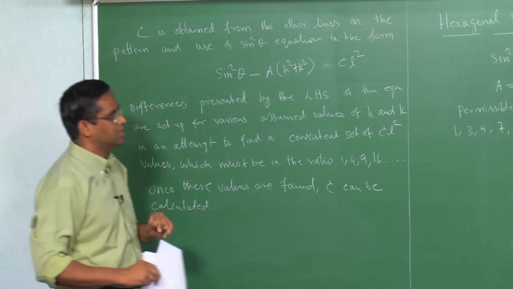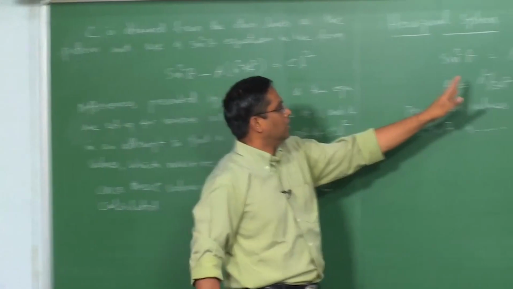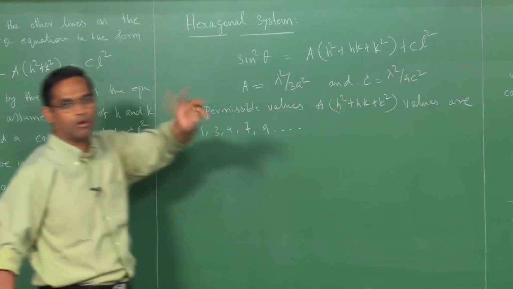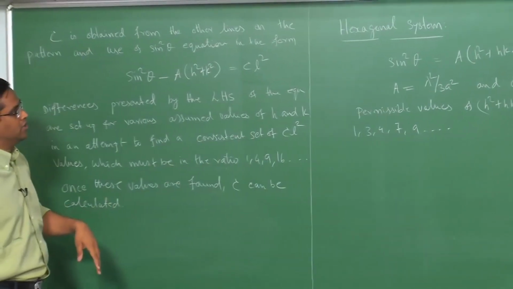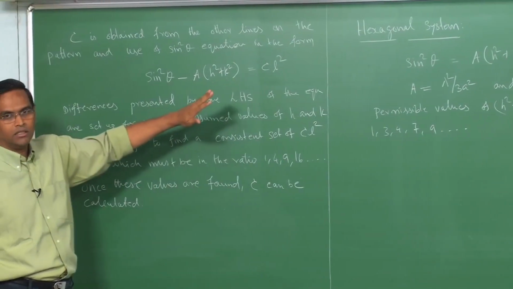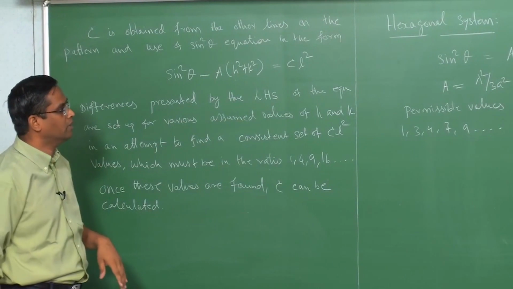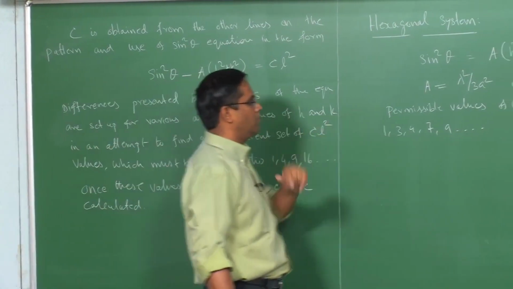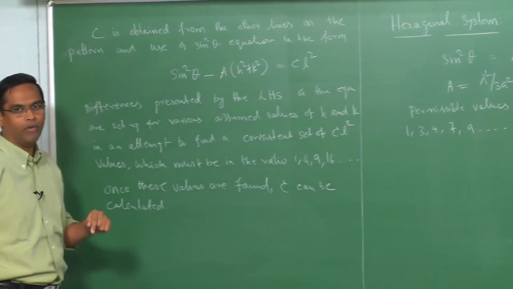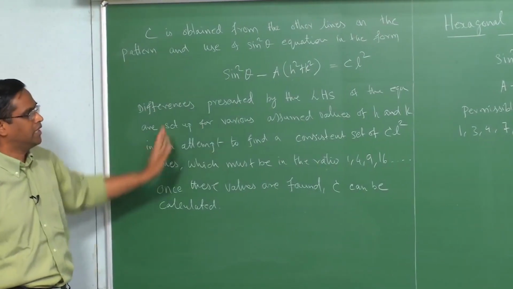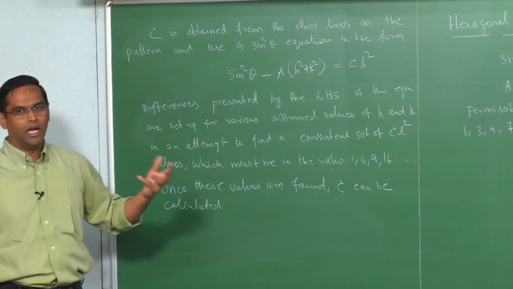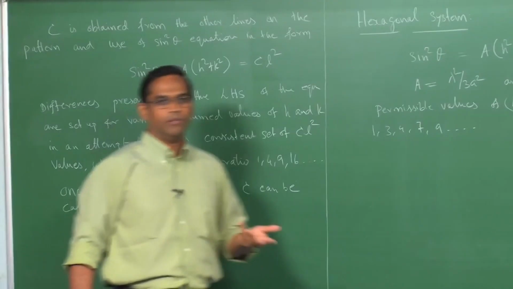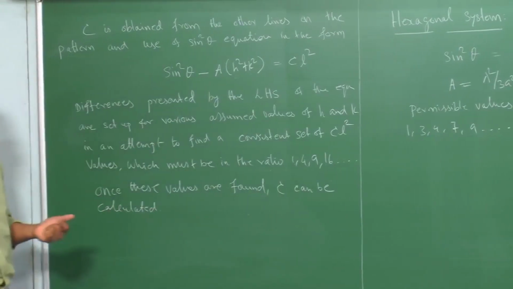For the other crystal systems, such as monoclinic and triclinic, the sin squared theta relations will have a larger number of constants. Then the calculation procedure becomes a little elaborate, and some kind of programming is required to find out all those things. So, this is the basic idea behind using the sin squared theta values for indexing the simple crystal systems.